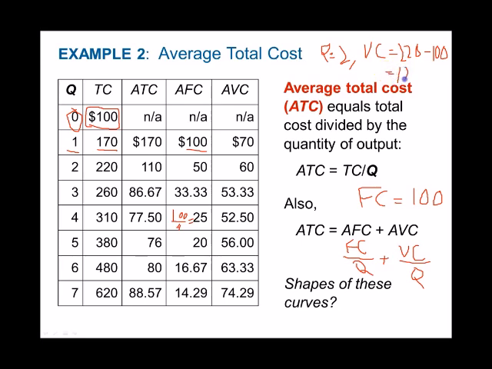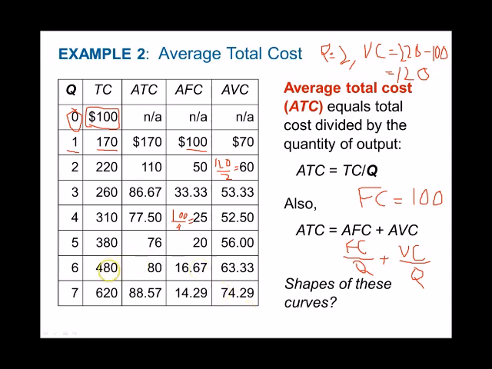So this is my variable cost. Now, if I want to find average variable cost, or variable cost per unit, then it will be total variable cost, which is 120, divided by 2, which is 60. So it is 120 divided by 2, and you get 60. So we do the same thing for each of them.